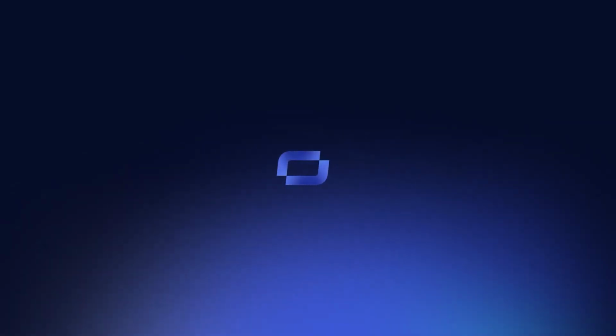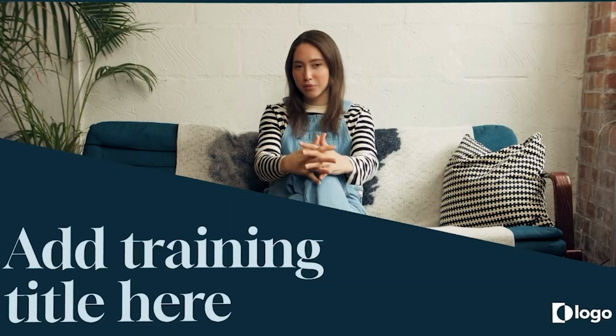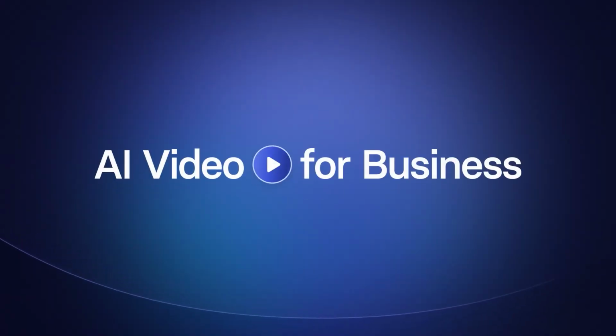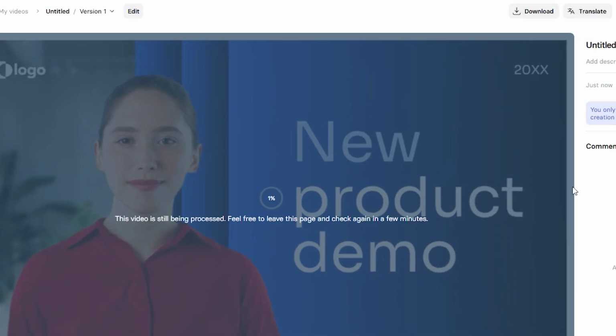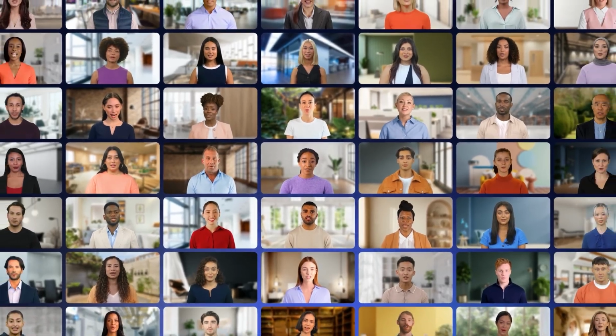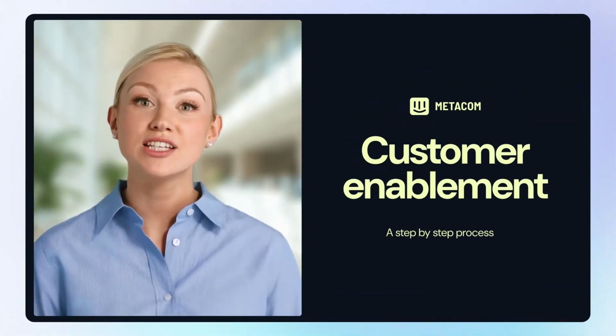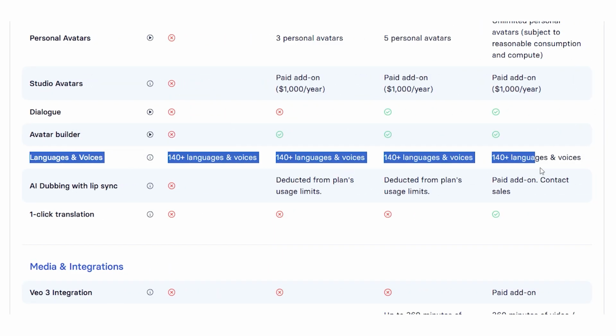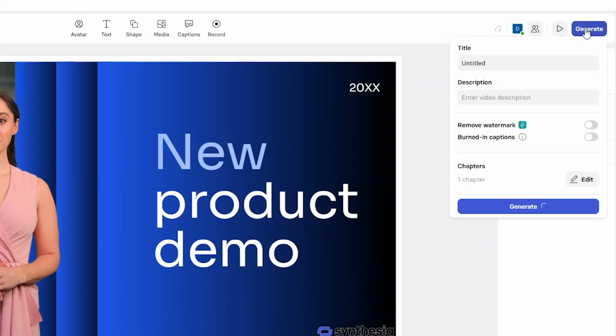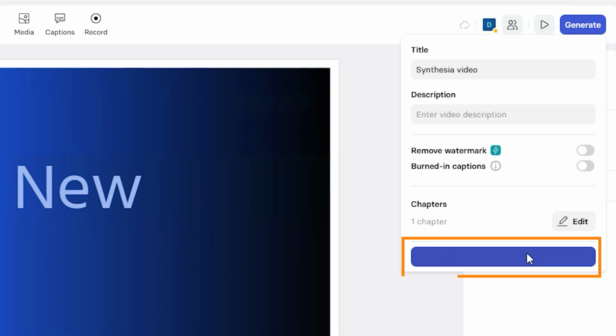Let's test Synthesia next. Synthesia, on the other hand, is slower, but what you get feels much more human. Pick a template. These are more business-focused things like training or corporate comms. Choose an avatar. There are around 230, but each one looks more polished with natural gestures. Paste in the same script as before. Set the voice and language. Synthesia covers about 140 languages. Now hit generate. It usually takes around 4 minutes.